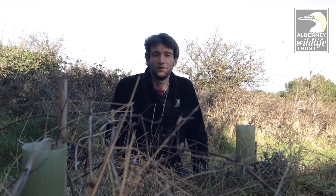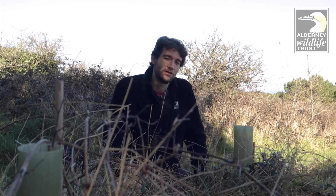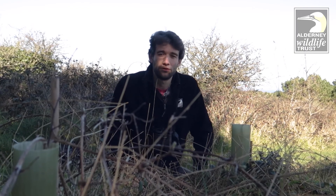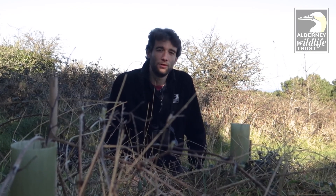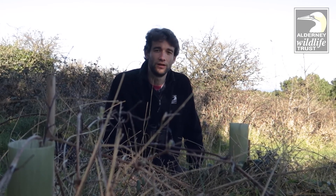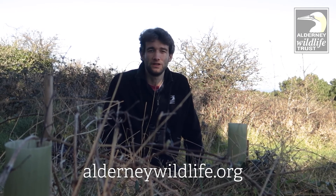As you move through the woodland, you may spot the old tree guards. This is where we've replanted native species such as ash, holly and hazel, just to name a few. Thanks to the countless hours put in by our conservation volunteers, many of the tree guards have now been removed, thanks to the trees beginning to establish — however there's still much to do. If you're interested in joining our conservation volunteers, check our website for more details.